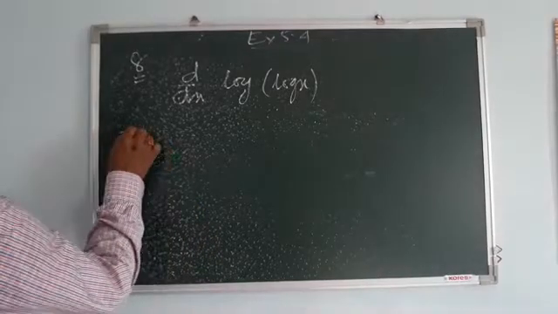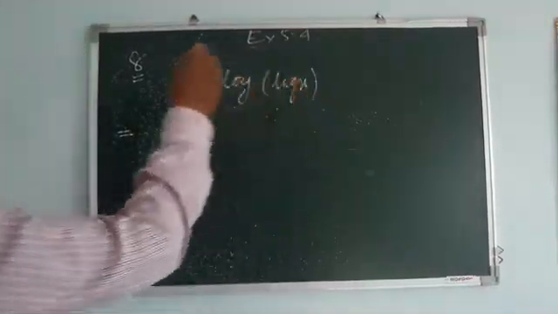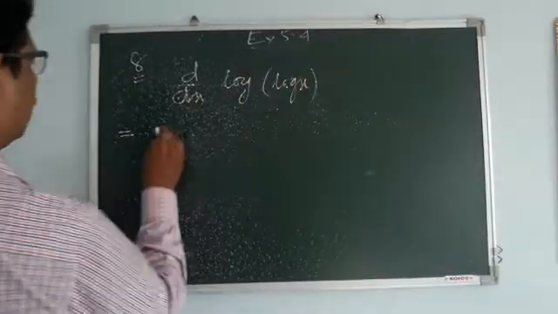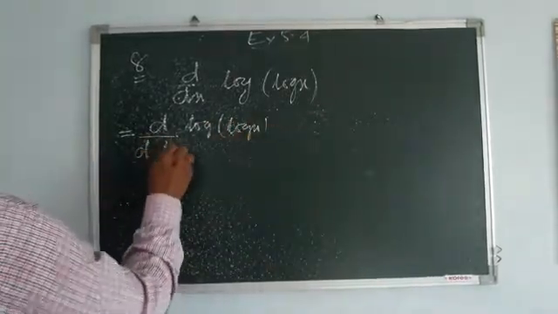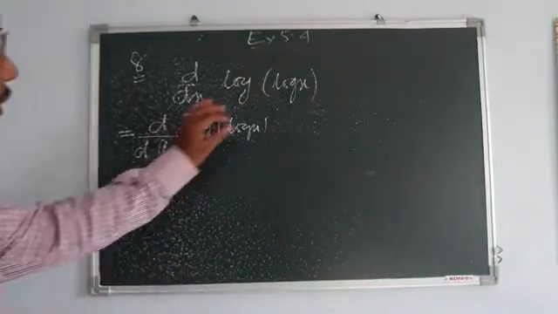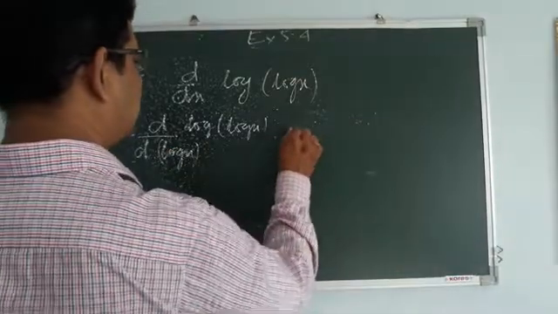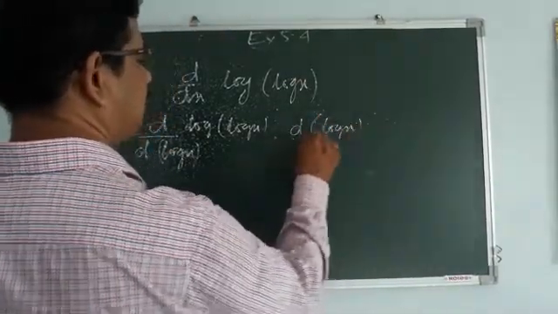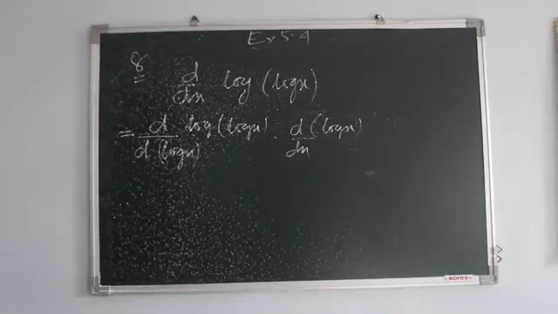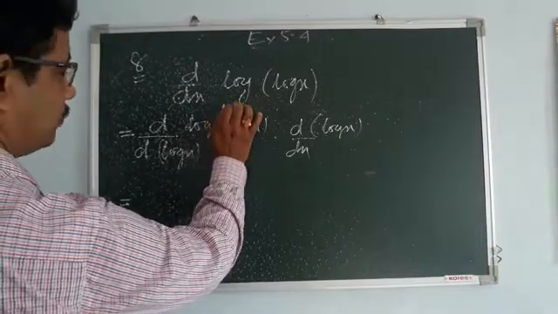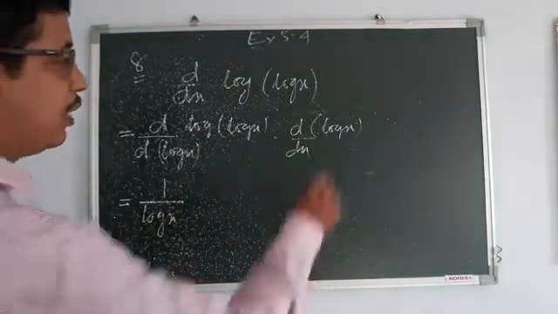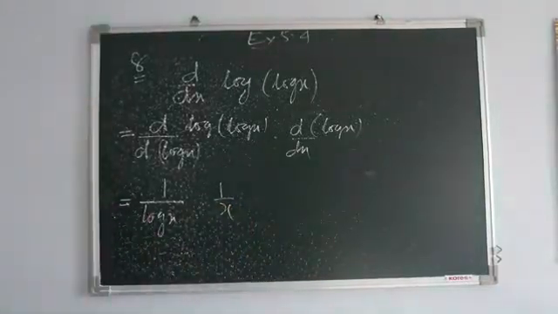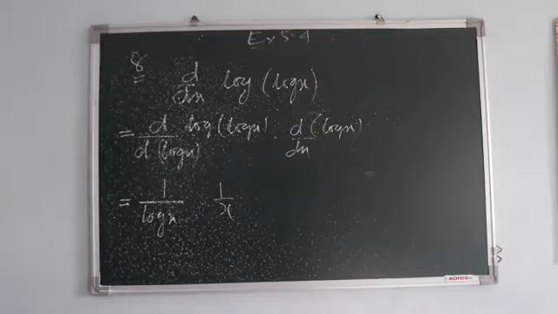How to use the chain rule, you see. Differentiation of log x with respect to x. Think of this as x. So what to do? Log x, then d of log x. Why have I written this with respect to that? To make it neutralize, you have to write here again d log x with respect to x. Only two times chain rule you have to use. Then the differentiation of log of this one with respect to this will be what? 1 by x, where x here is log x. And this one is 1 by x only. So this is your answer of question number 8. So only the simple way we have to use, that is a single time chain rule.